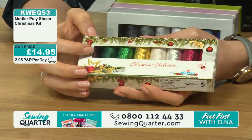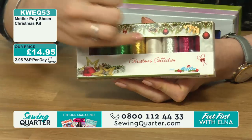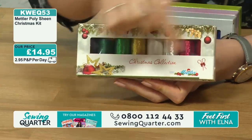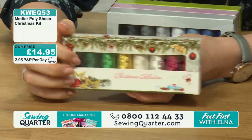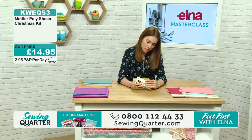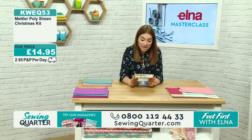Obviously, your classic reds and greens, but you've got a silver and gold metallic there too. And some regular with the sheen. You've got your navy and your cream. And just hiding there is a darker brown. I'm just going to check the composition of these threads, if they're 100% polyester. So the metallic set there, the poly sheen, is a polyester set.